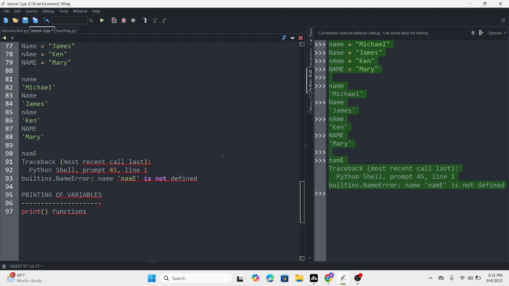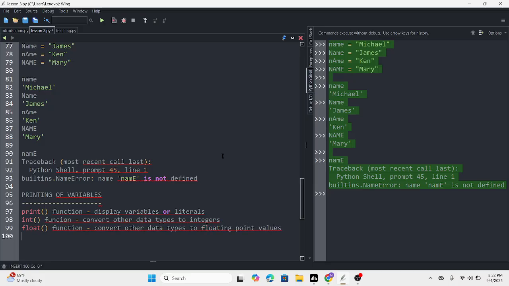Now, when it comes to the print function, this one is used to display variables or literals. We have met other functions like the int function. This one is used to convert other data types to integers. And then you have met the float function. This is used to convert other data types to floating point values.